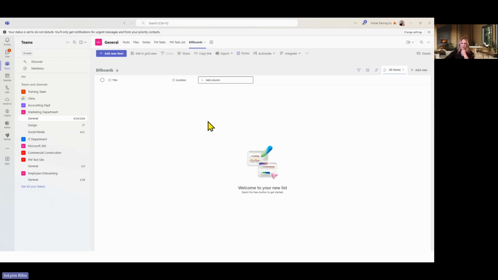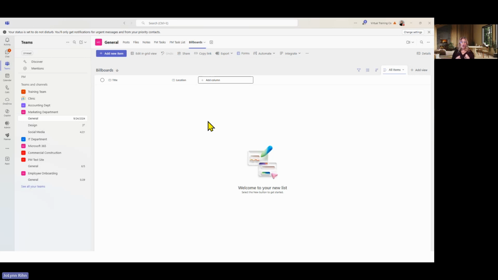But the best part about all this is when you have that list created, let's say that it's an expense report. Let's say that it's expense report information that you're tracking. And let's say that somebody fills out a form that is their expense report information. So I fill out an expense report form. I can submit the form and have the form automatically populate a list.